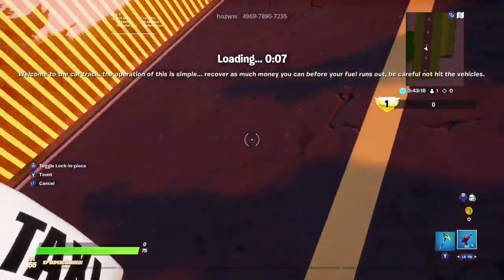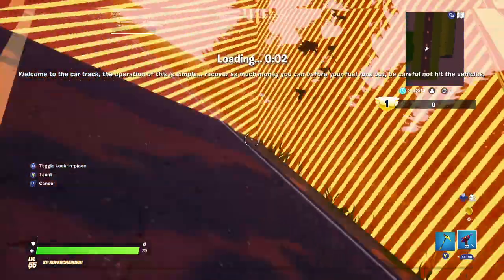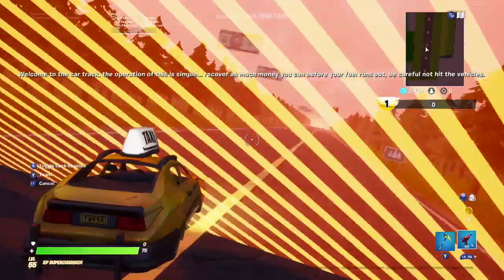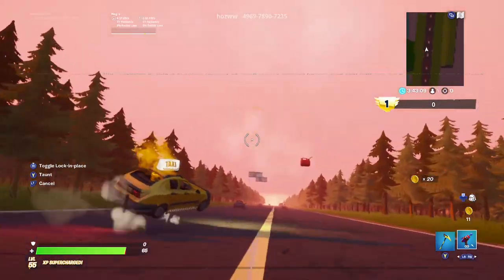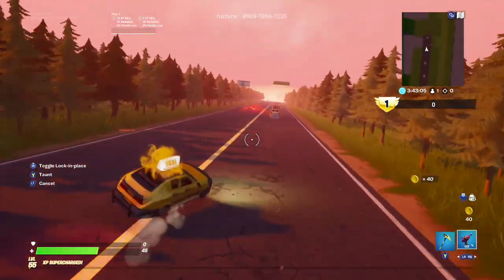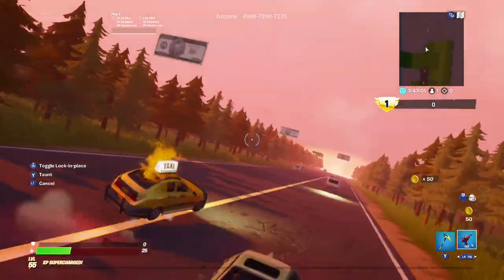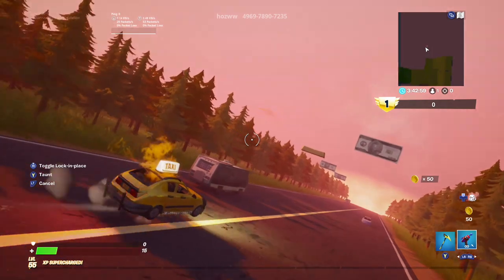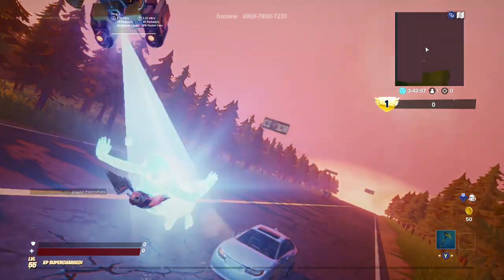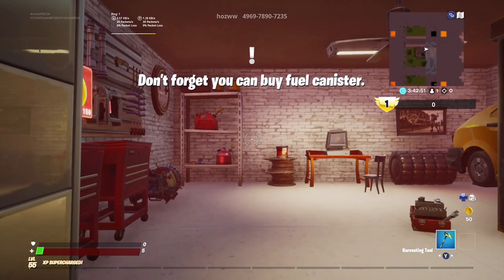This is pretty cool. Oh man, did I like break this? Oh, there you go. Okay, so now you just drive out of the way of the cars so you don't hit them. I don't know why. Oh, I see what's going on. It gives you a certain amount of lives. So see, this is actually really cool. So you're not supposed to crash into the cars. So yeah, that's how you guys drive cars in Fortnite before they actually come out.